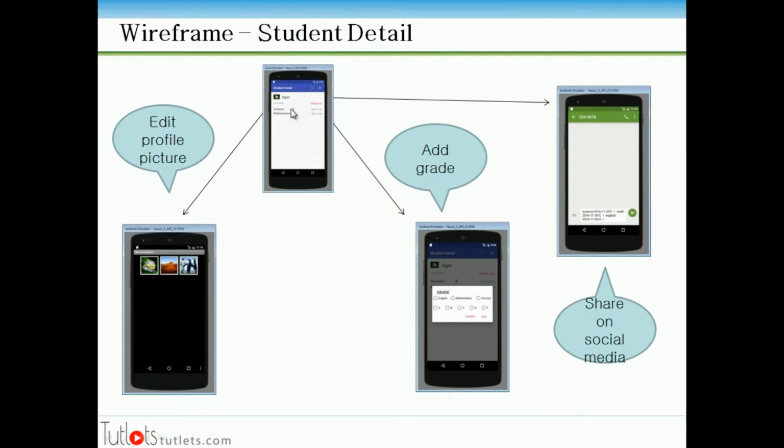This is the detail page of a student. As you can see, we can see the details of the student profile like name, picture, and a list of test grades. Like the main page, if there is a phone number, we can make a phone call. There will be a button to add test grades. And if we click the profile image, it leads us to the gallery page to search and choose a picture in our mobile phone.